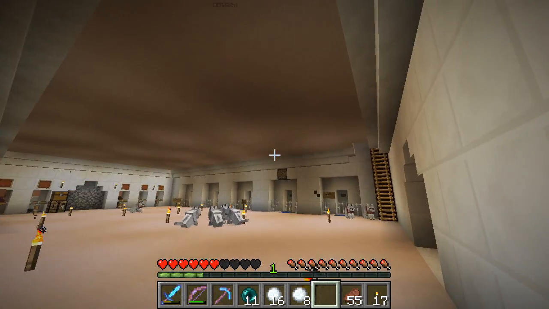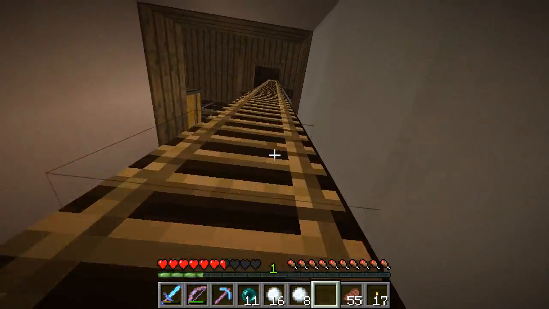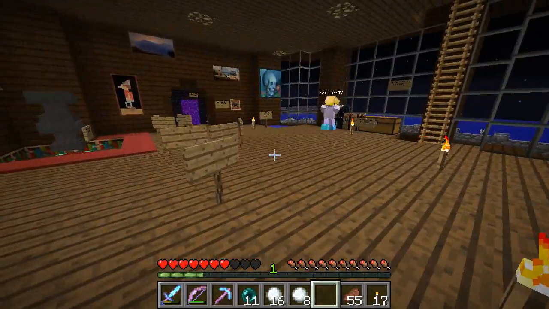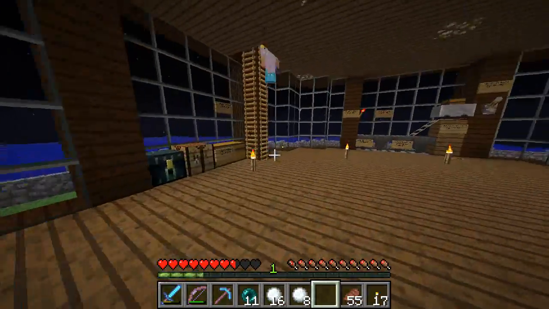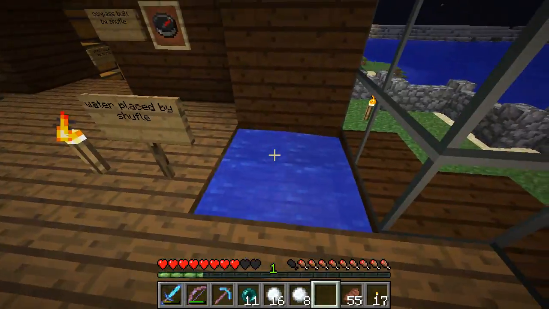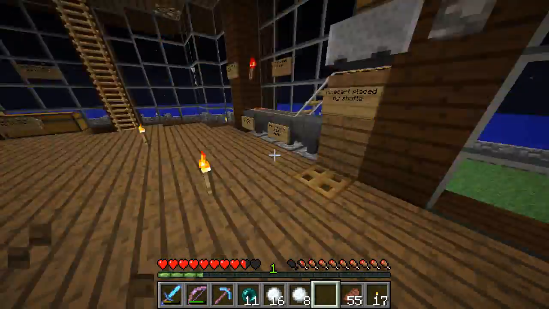I don't know. Is he still up there? No, okay. He's moving out now. Isn't there a sound for the ladders? Or not? Okay, he's going up. He's going up. Ooh, so exciting. Water, placed by Shuffle. Ooh, it's water. It's amazing. It's water.